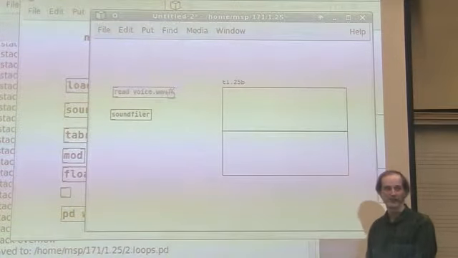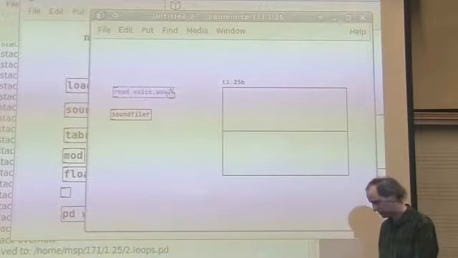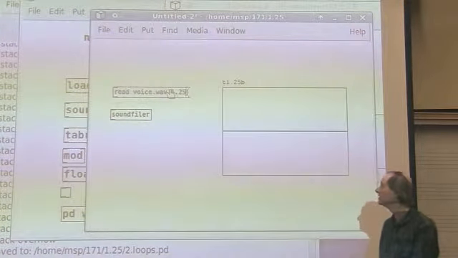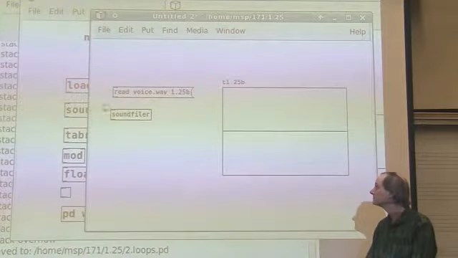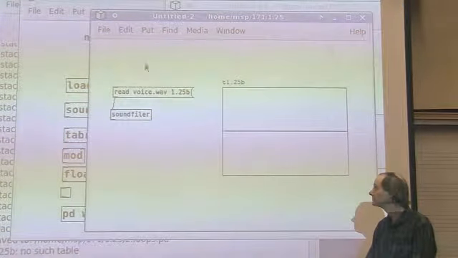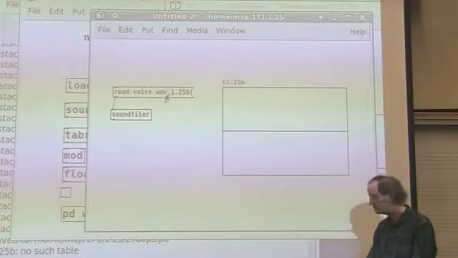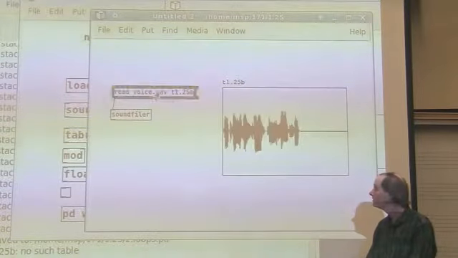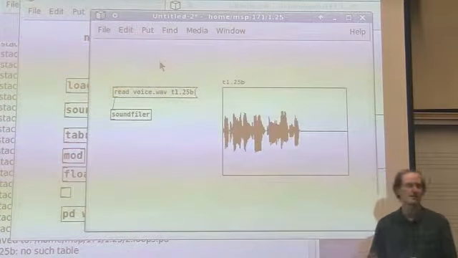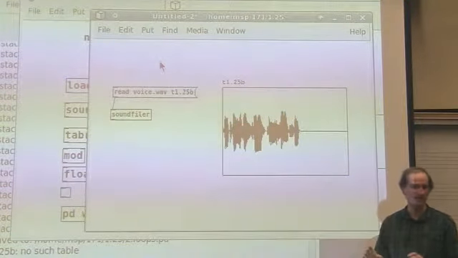That's the name of a sound file that I've got. And then it needs the name of the one or more arrays that I'm going to fill with the contents of the file. Oh, I forgot the T. Don't need the T. Ta-da.